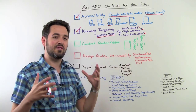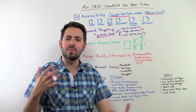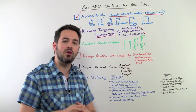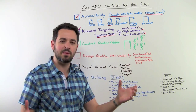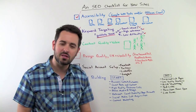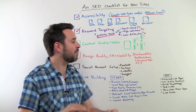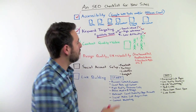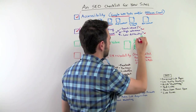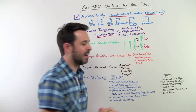Content quality and value. If you have a bunch of users coming to this page and they're thinking to themselves, this doesn't really answer my query, or yeah, maybe this answers one portion of it, but I wish there was more detail here, more video, more images, maybe a nice graphic that explains some things, a data set, some references to where they got this information, not just a bunch of blocks of text. Maybe I'm looking for something that describes a process, something that explains it fully. If you can build something remarkable where all of these people change from, what's this, to, instead it's, I am happy. I also am happy. This page makes me so happy. Yay, I'm going to stick my tongue out.